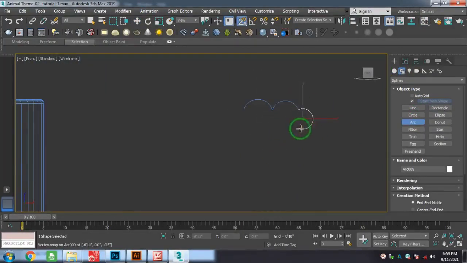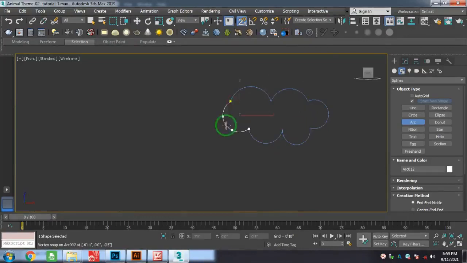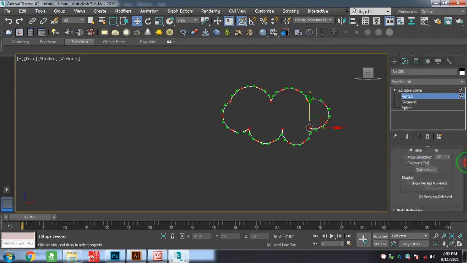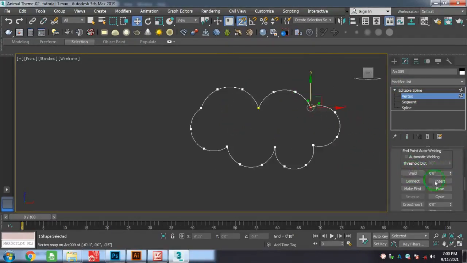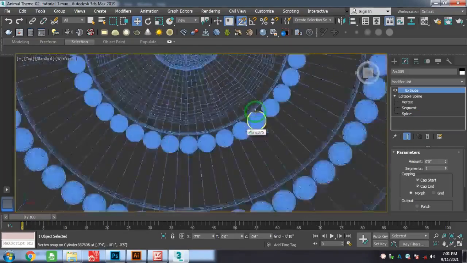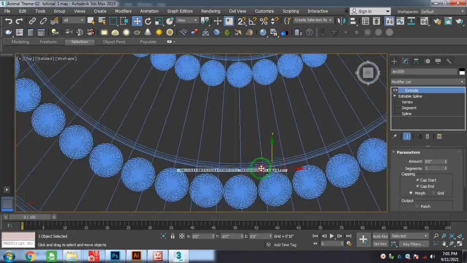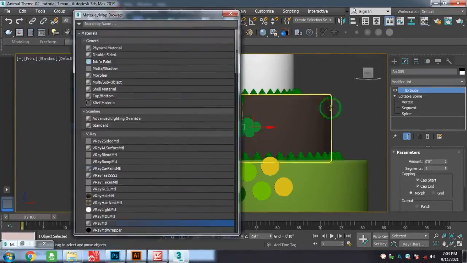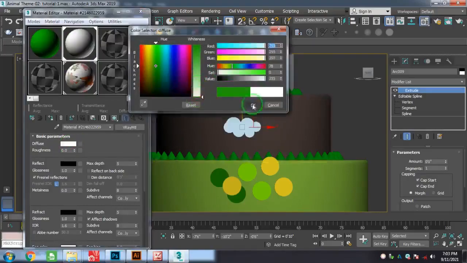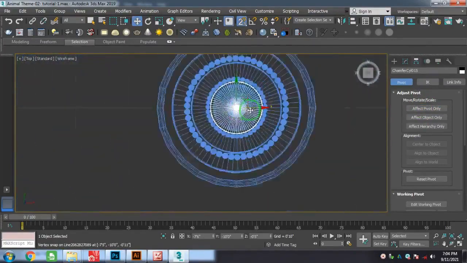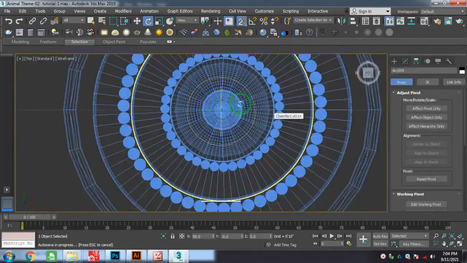Using my arc tool, I just draw some cloudy kind of shapes to place on that cake, and you just extrude it and give some color to it. Just arrange along the cake. Here I just arrange this cloudy shape along this cake, and I just duplicate these things and just make it.